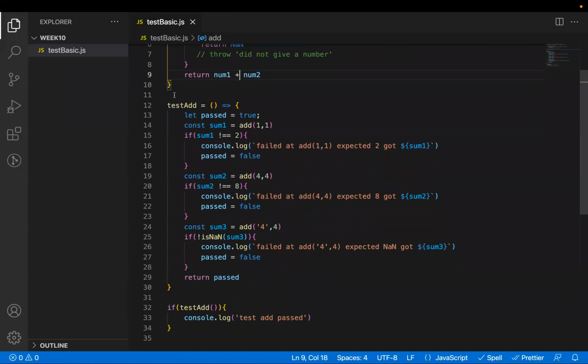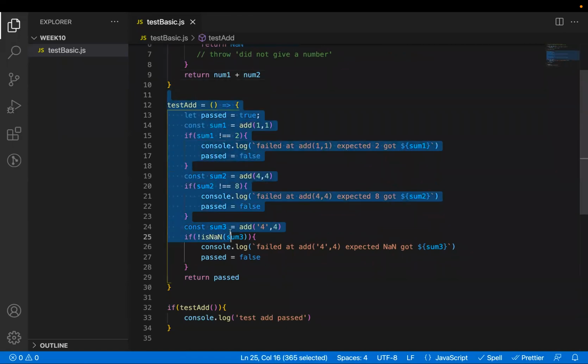Now what do you think? Doing it this way is definitely better, but what can you start to see happening here?